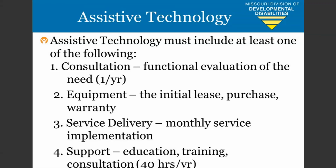Medication reminder systems. We do have some medication dispensers and equipment that can help support medication. It also includes any of the remote support systems, so any of the sensors or monitors, radio frequency identification, two-way communication. If they need a tablet, one of the things we've seen a lot of is people liking to purchase a tablet through their waiver so they can have access to some of the MeMinder apps, or apps to help them progress through their day without a direct care professional reminding them to constantly do things.